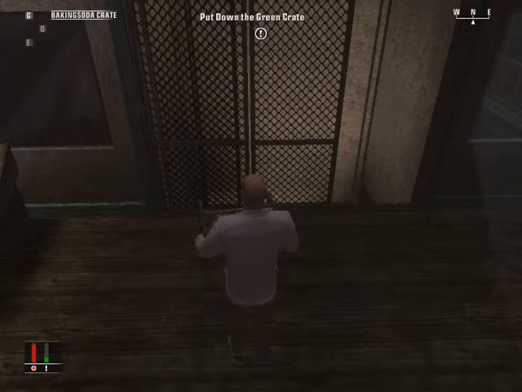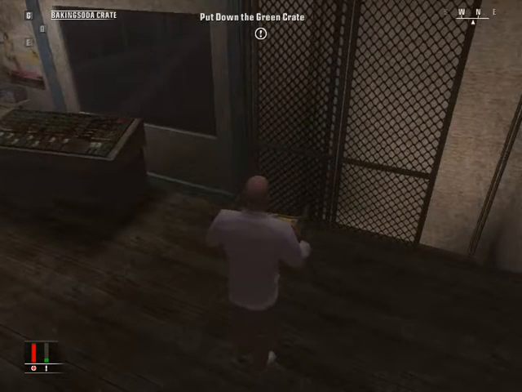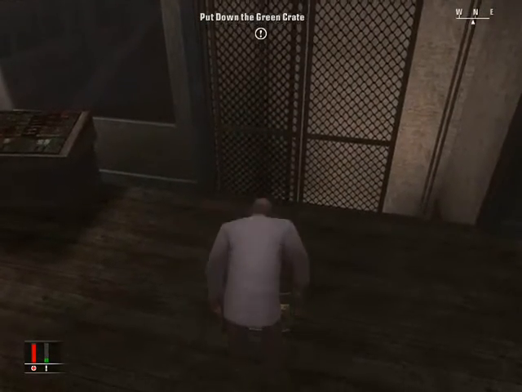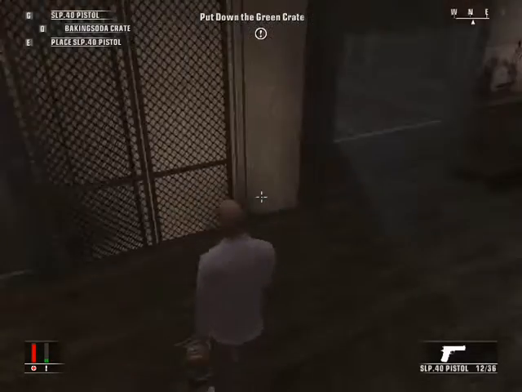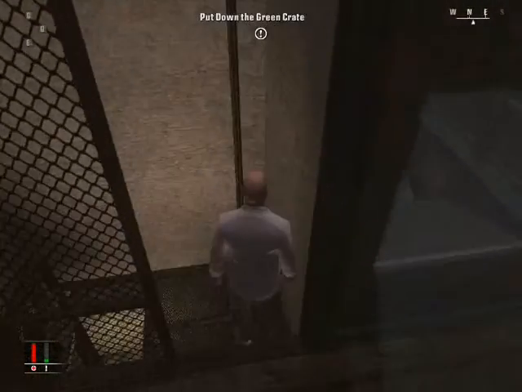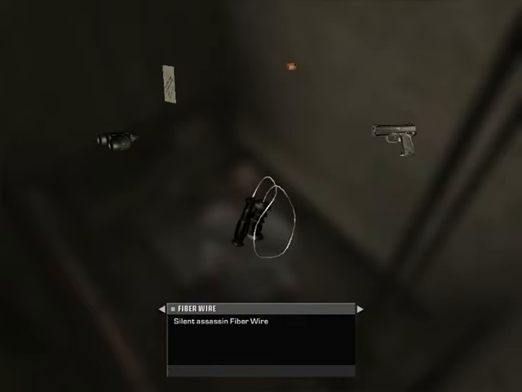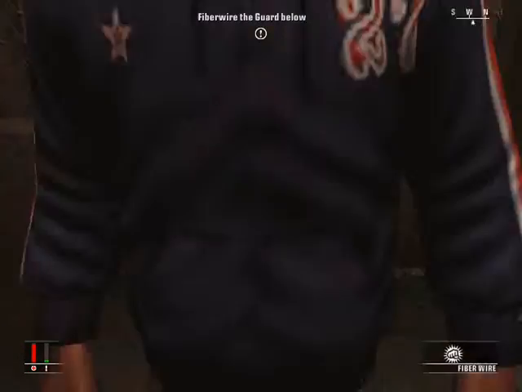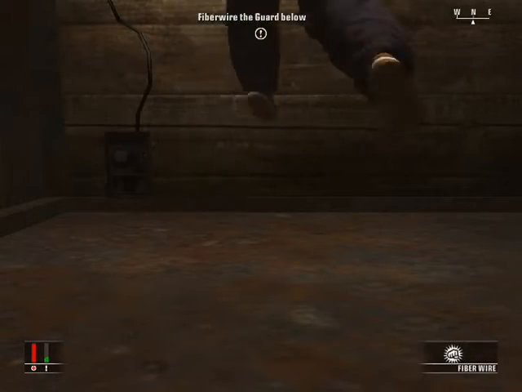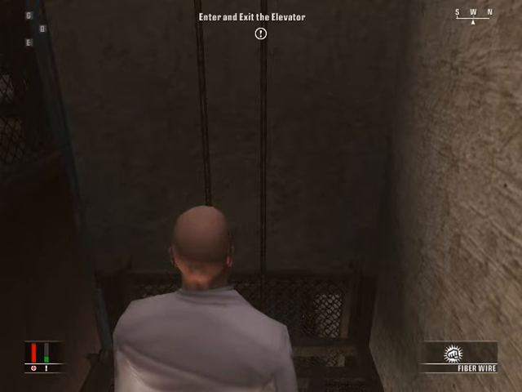So now we're in some recording studio, apparently. We're going to place the baking soda crate and retrieve the pistol from it. Sorry about the video, I'm using Fraps, so you've got to excuse me. And it's time once again for the legendary fiber wire to strangle the boy down there. Oh yeah, just like that.